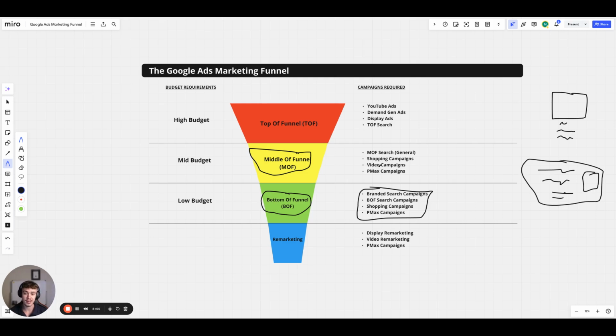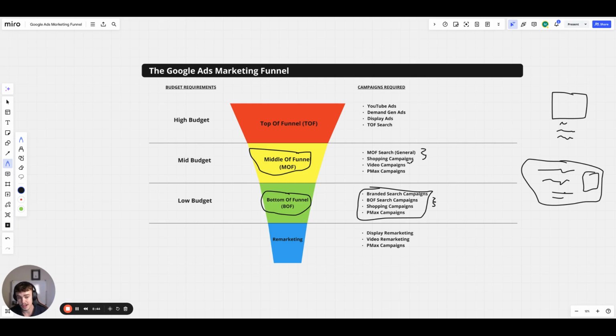Make sure, if you can, to distinguish your middle of funnel search and shopping from your bottom of funnel search and shopping. These should be entirely separate when possible, just so you can really maximize your analytics, right? You're going to have a much better idea of the conversion rate between the two campaigns and get a much better idea of where it's worth investing more money. Obviously, you'll have more traffic from the middle of funnel, but you won't have as high intent as you would in a bottom of funnel campaign with less traffic. So there's sort of a trade-off you got to make there, and you have to decide where it's worth investing more money. And you can do that effectively when you have segmentation between the two different campaigns.